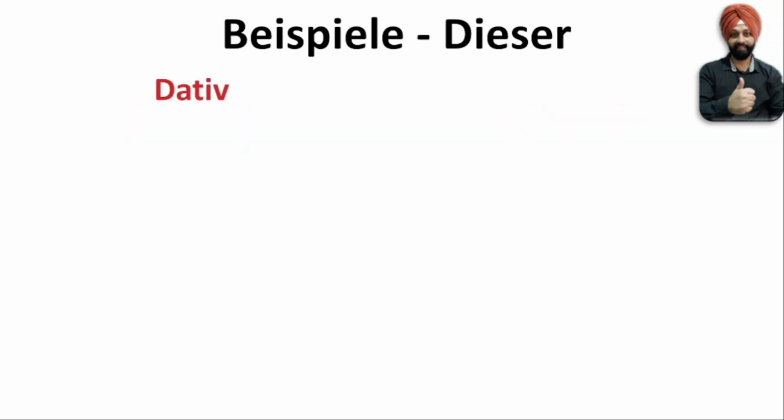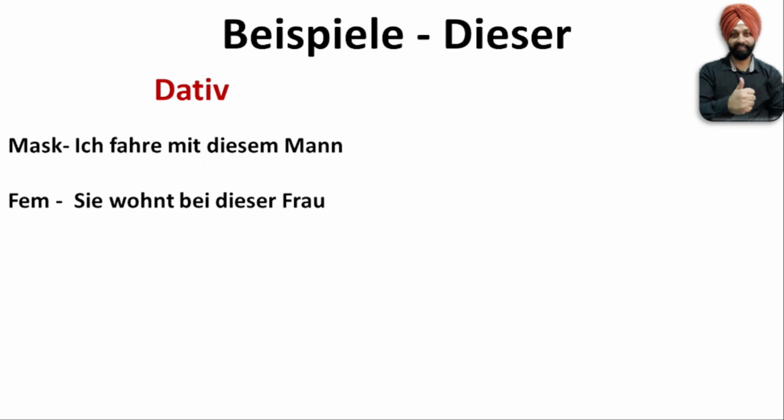Now we go further and see the dative case, the third grammar case. Masculine: Ich fahre mit diesem Mann. I have used here the dative preposition mit. Now we see the feminine example: Sie wohnt bei dieser Frau. Bei is also a pure dative preposition which I used in this example.